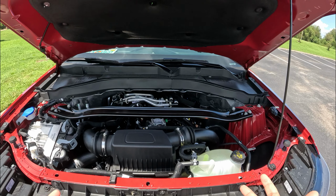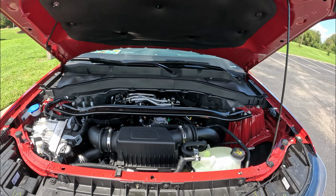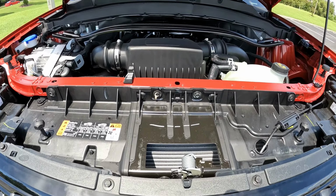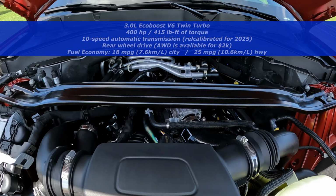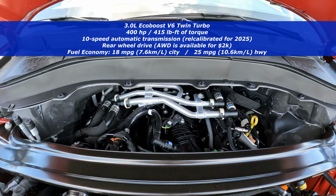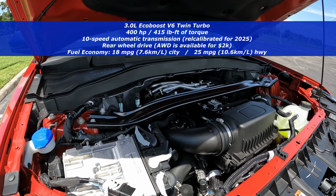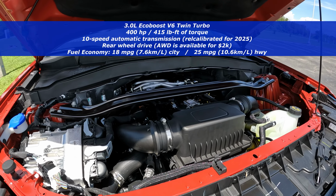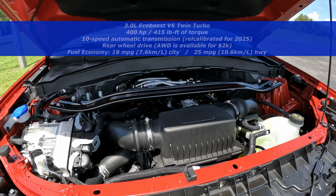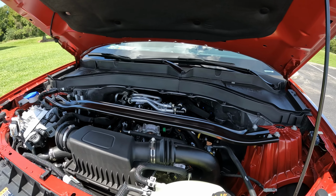So here we have the 3-liter EcoBoost twin-turbocharged V6. This is making 400 horsepower and 410 pound-feet of torque. This is going through the rear wheels via a 10-speed automatic transmission, with paddles in the back of the steering wheel. Fantastic engine combination, and the transmission has been recalibrated for 2025 to give you smoother shifts, especially in these new ones. A little bit quicker shift and not as much gear hunting as it used to be. So it's definitely a much better recalibration of this transmission.